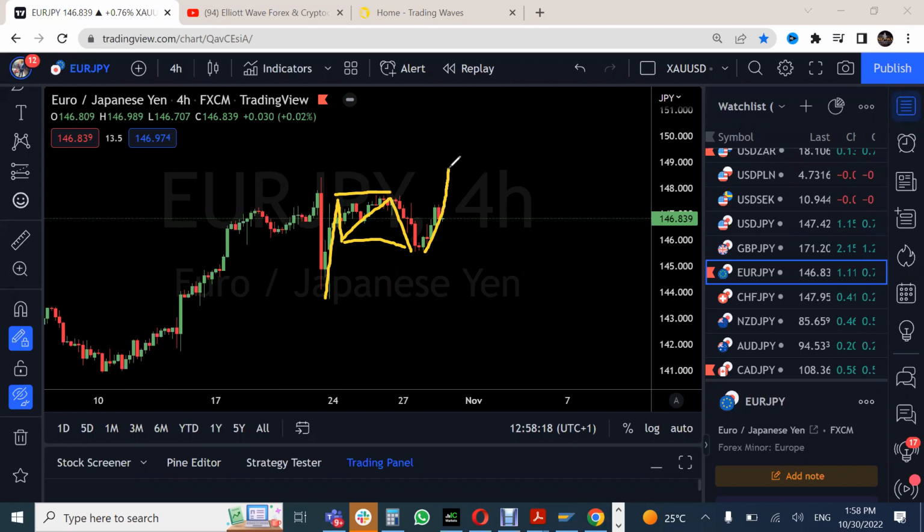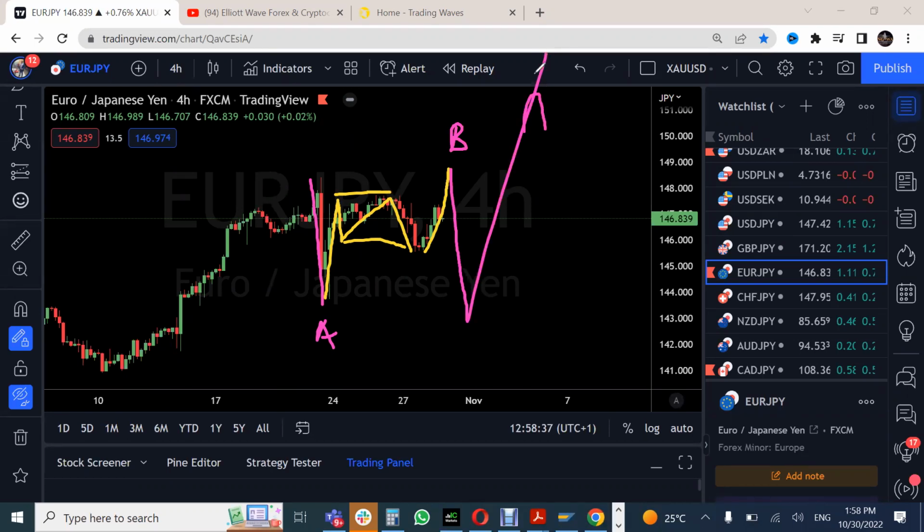Is this going to give us a move to the upside? Looking at this three-wave structure, we can get the structure and we could be building a complex B correction as follows with an impulsive move to the downside. You see the spike that we saw last week. It is part of market structure and we can get a structure like this, and then we can get this one coming down here before another leg to the upside.